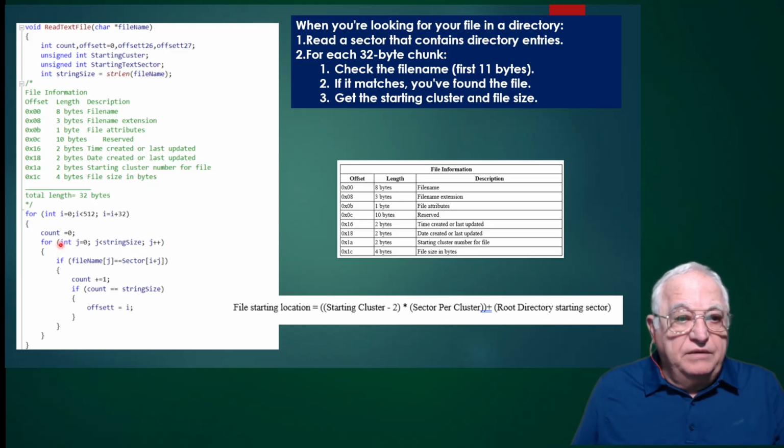So every time I get one of these tables, I compare for the string size, the size of the name, to make sure that the whole name is equal. Once I get that, then I record the offset. So I'm recording exactly where this file information is with respect to the root directory, because this 512 contains the whole root directory with all this file information table.